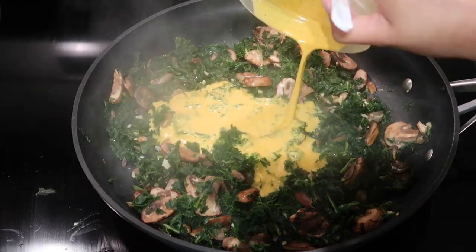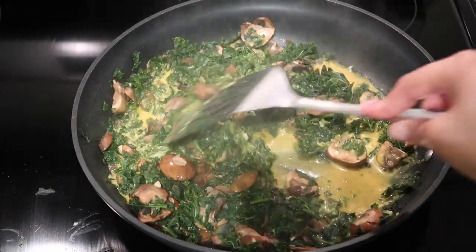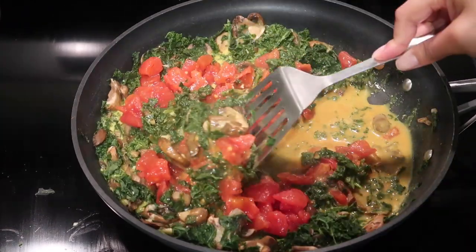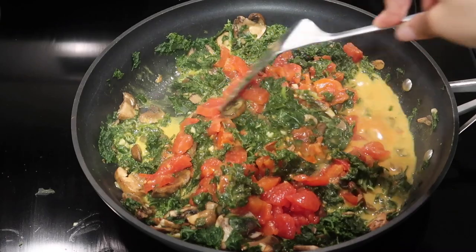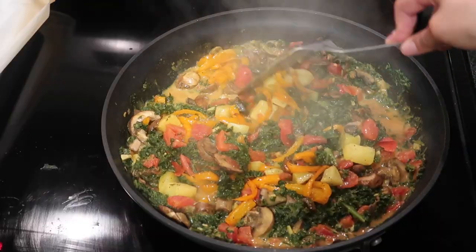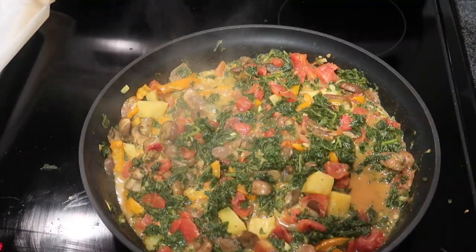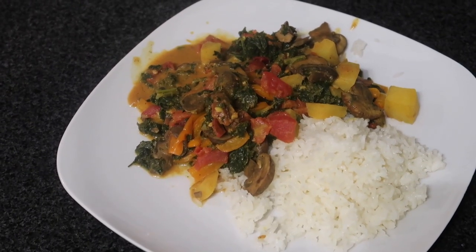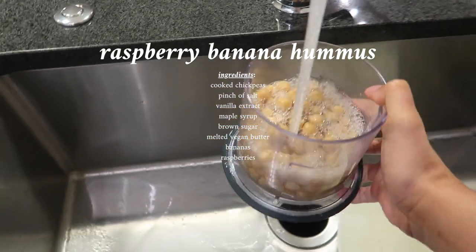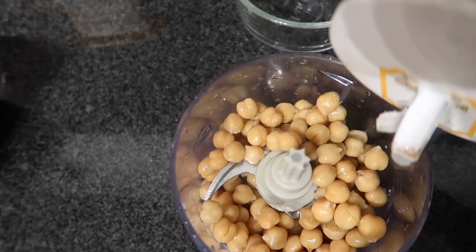Once all the vegetables were shrunken down, I added a can of diced tomatoes from my pantry and then threw in the roasted potatoes and orange peppers from the oven. It was so good. Next I made raspberry banana hummus — it was originally supposed to be a cake batter mix, but it turned into more of a hummus. I added salt, brown sugar, melted vegan butter, and vanilla extract.